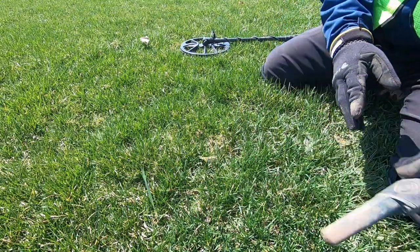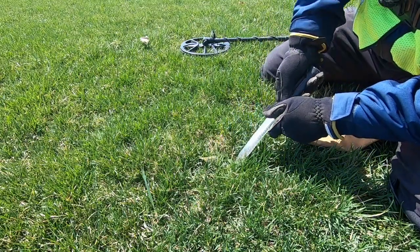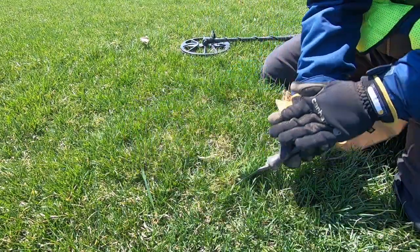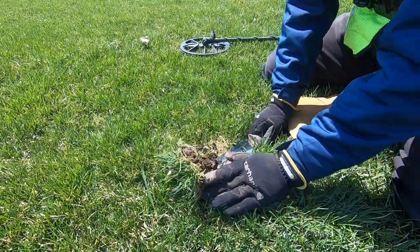So that's another alternative way to pinpoint. I think some of the old timers will tell you that's their preferred way. They were doing that well before pinpointing features were added to modern metal detectors. So I'm going to give that another try here.